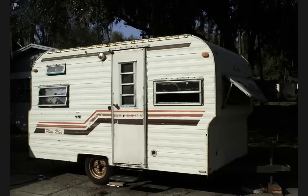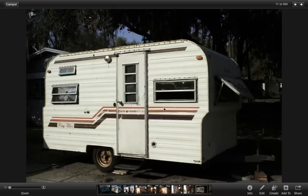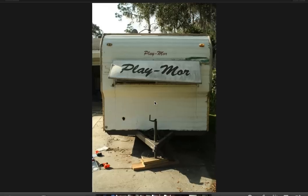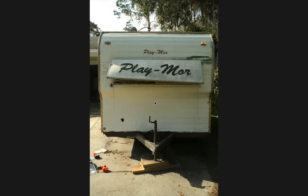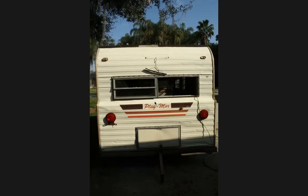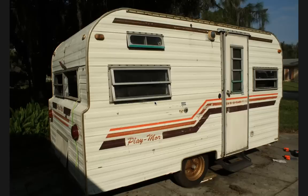I got it moved over to my home now, parked in my driveway. I went ahead and spray painted the tongue of the camper with some Rust-Oleum spray paint to get rid of the rust. My neighbors, I'm sure, were very happy that I had this parked in my driveway. I pressure washed the outside to get it ready for painting. I needed to stop gutting the inside and just get it ready for painting, because my neighbors were probably going to slash my tires if I left this ugly thing in my driveway much longer.